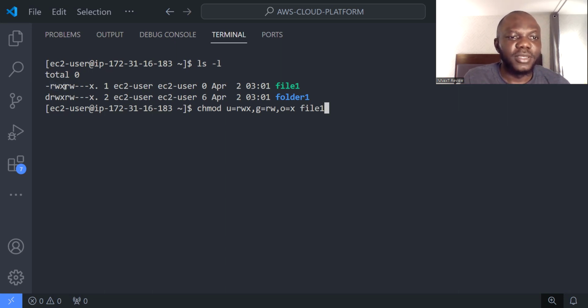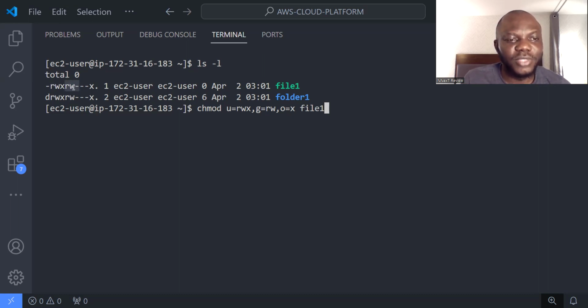Okay. So the next case here is only read and write, and there is no execute permission. To give these permissions, read is number 4, write is number 2, and since we don't have execute permission, that's equivalent to 0. So if you add 4 plus 2 plus 0, that gives you 6.